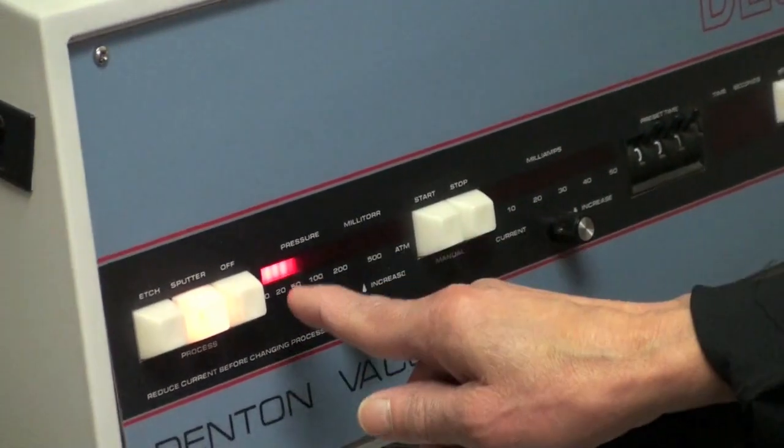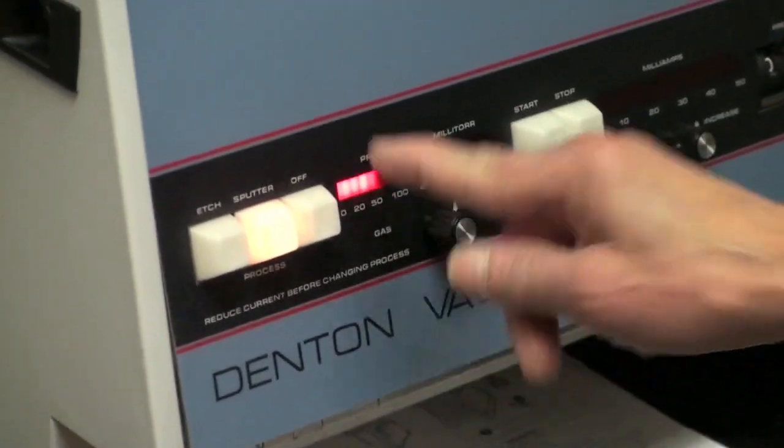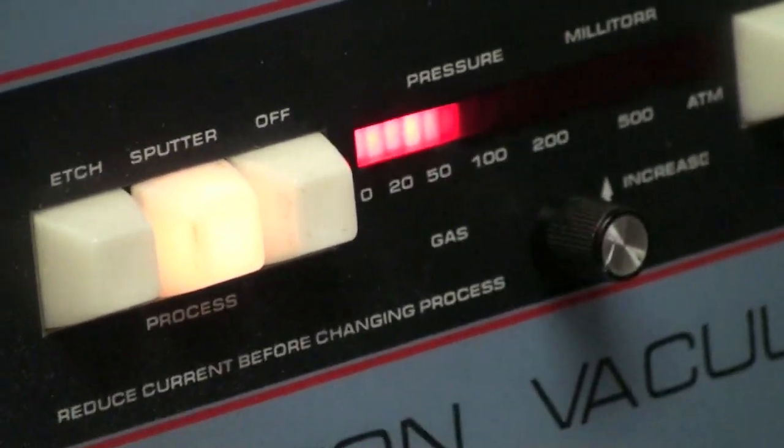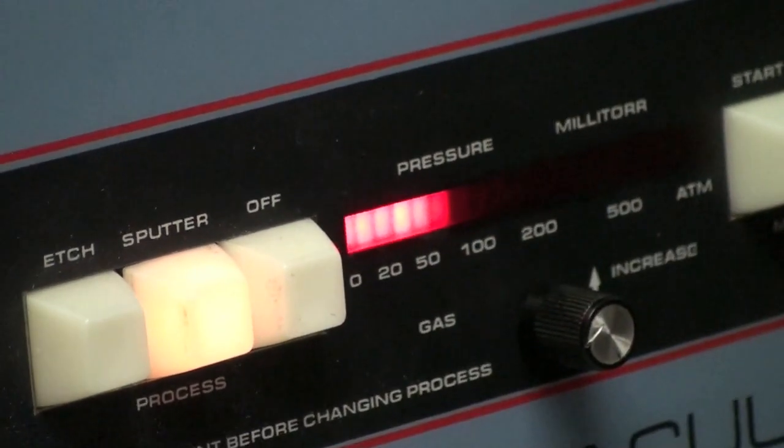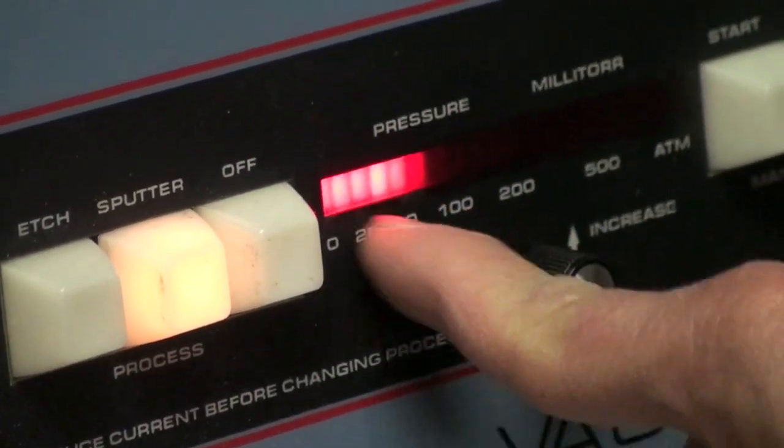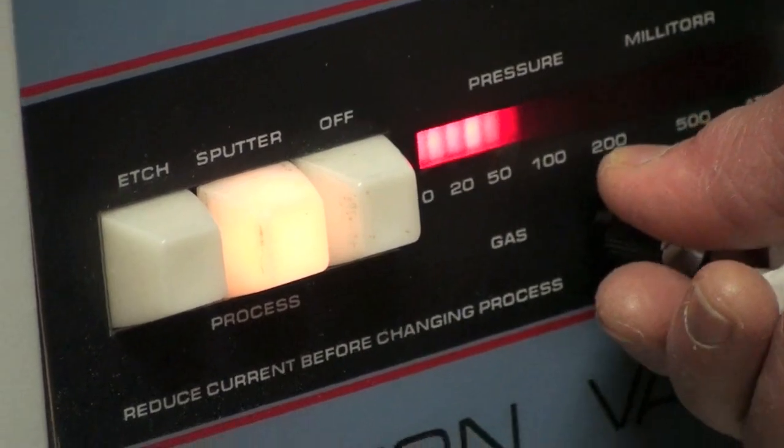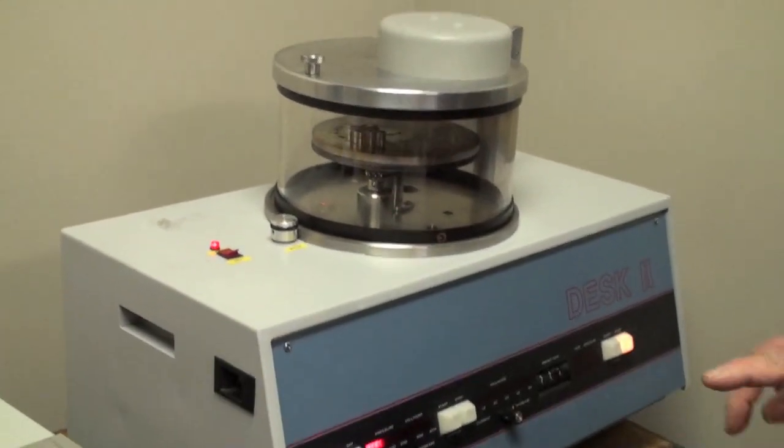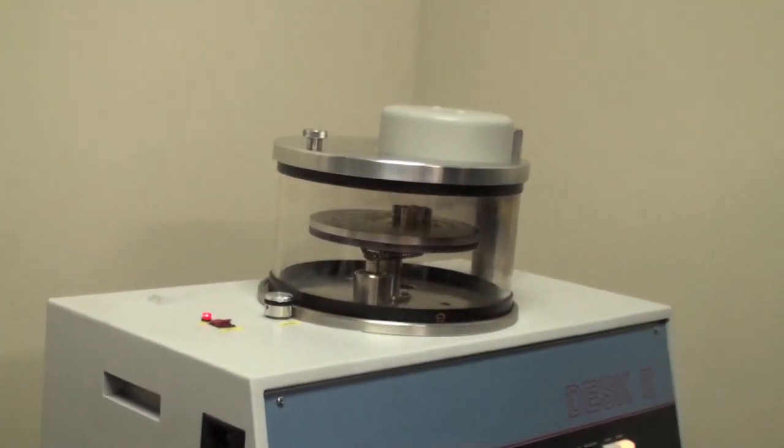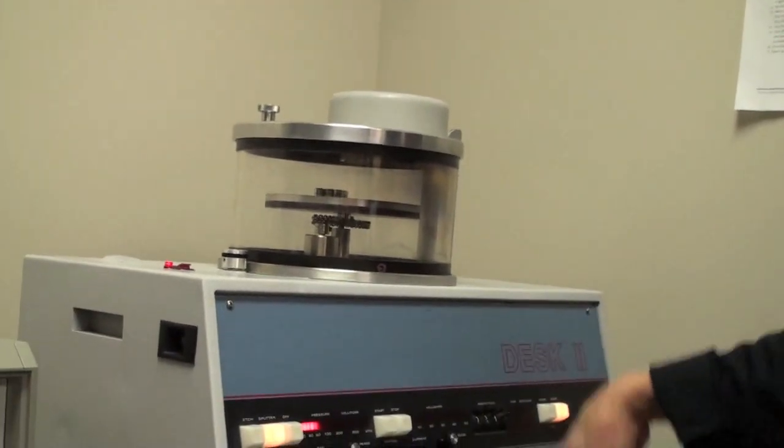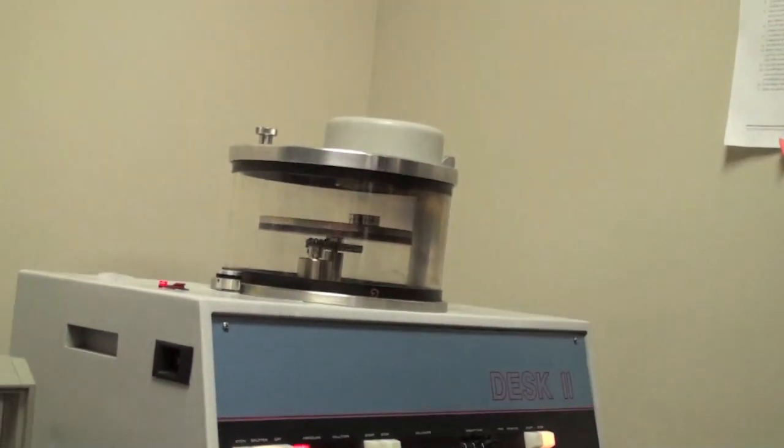So now when the pressure comes down to about 20 millitorr, now you want to leave the argon gas in, so you open the needle valve a little bit. Not here. You have to maintain the argon pressure. So right now I open needle valve. You have to do it slowly because the response is slow. The pressure is steady. Four or five is fine. Four or five LEDs. One, two, three, four, five. This is too much. Four to five LED set is 50.